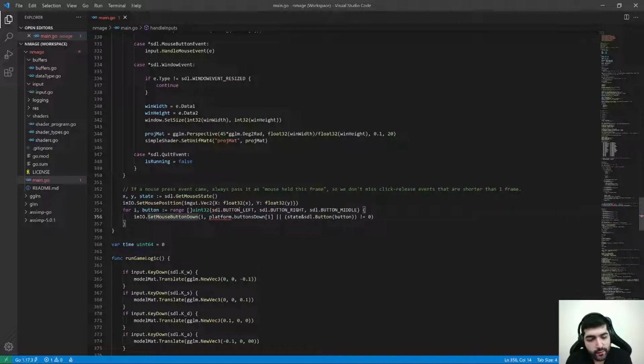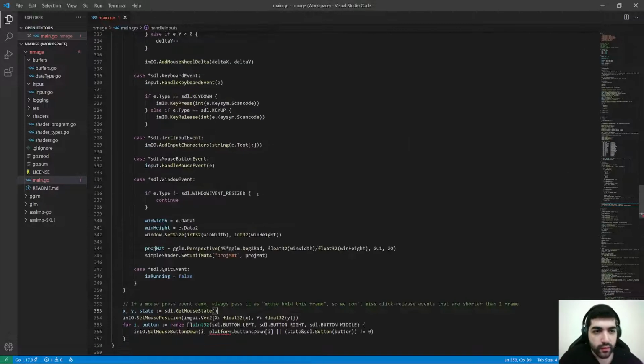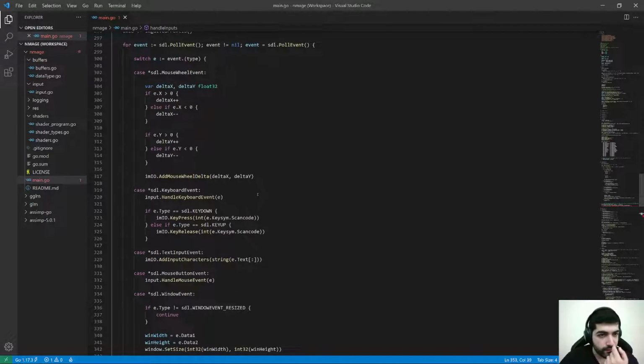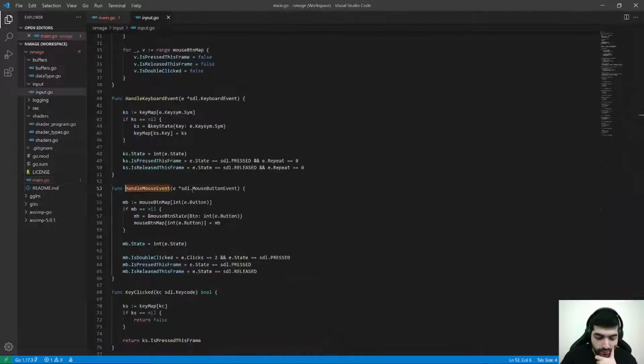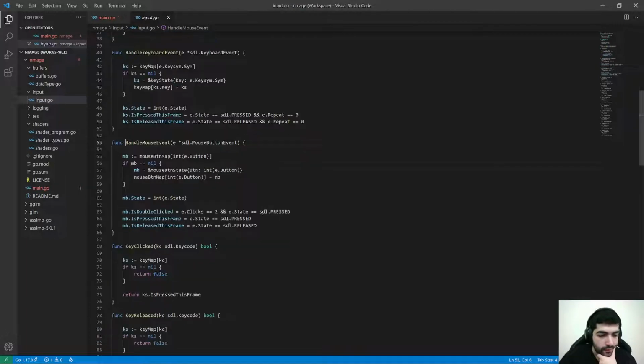Yeah, I mean, we are doing this in the input layer here. They're mixing this input code with that. I think we do get mouse state. Do we? Mouse wheel delta, handle mouse event, and here, yeah, we do all the state magic.